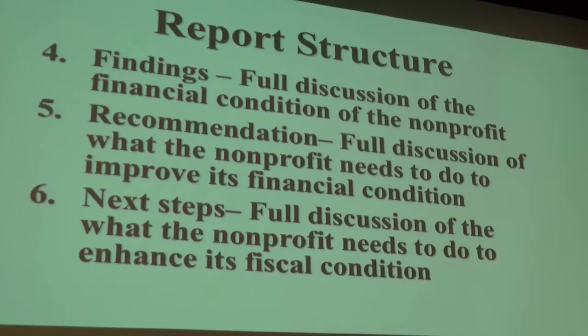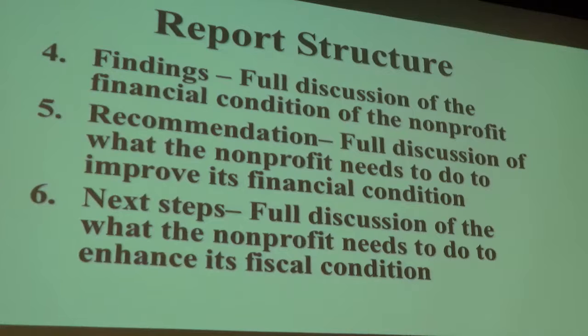because if you overestimate that and you decide to increase expenditures, then you're going to have a fiscal problem at the end of the year. So when you calculate the fiscal indicators, the recommendations need to be made with a lot of conditions, meaning that if revenue increased by X amount, then the financial condition of the organization should increase. If you control or decrease expenditures, that's likely to increase the financial condition. So the recommendations need to be based on the findings, but also take into account how the data are reported.